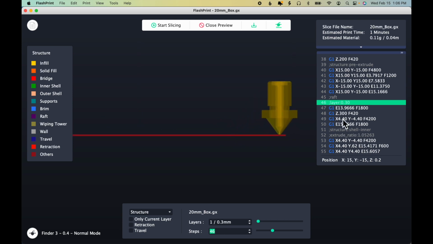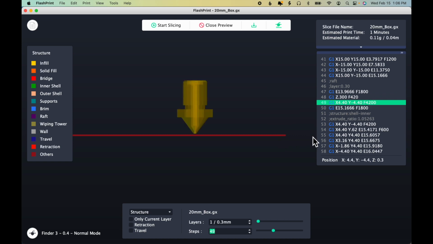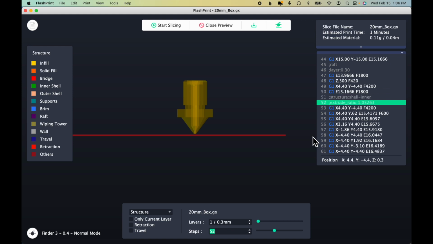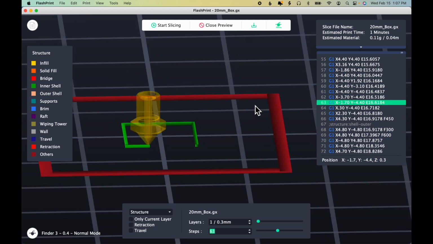at the print. Okay, and now if I advance, the first line is actually retracting the filament slightly, and then it lifts the nozzle, 0.3, and the F is the speed at which that happens. You can see there's a tiny gap there. And if I continue on, you'll see it positions the nozzle, and then it reloads the nozzle with filament, and we start printing the first shell of the model.